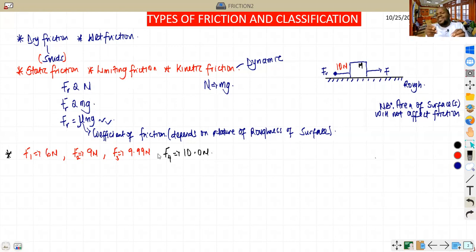So when a force equal to the frictional force is applied on the body, it has changed from its position of being static and has now moved to what we call limiting friction. So the limiting friction of the body, according to what I have explained here, is 10 Newton, because that is the maximum limit the body can hold.